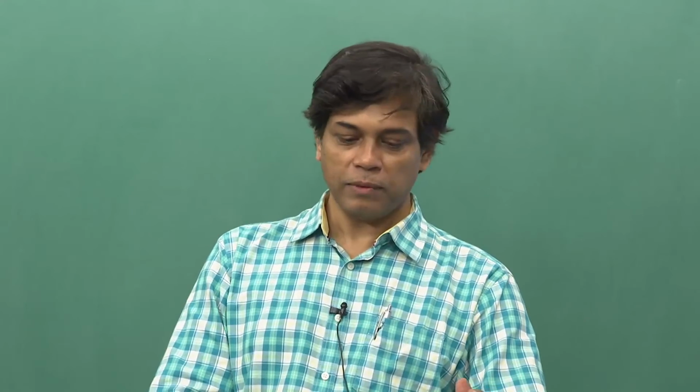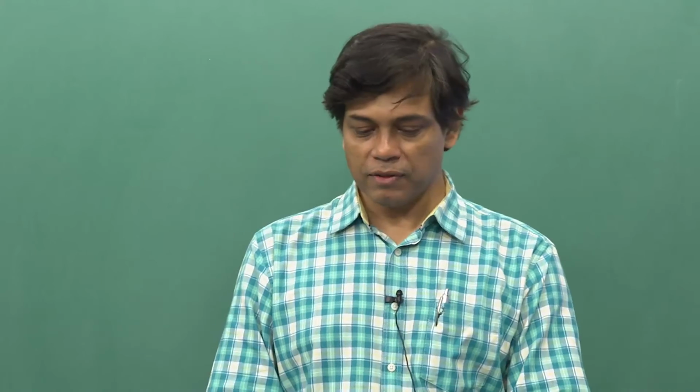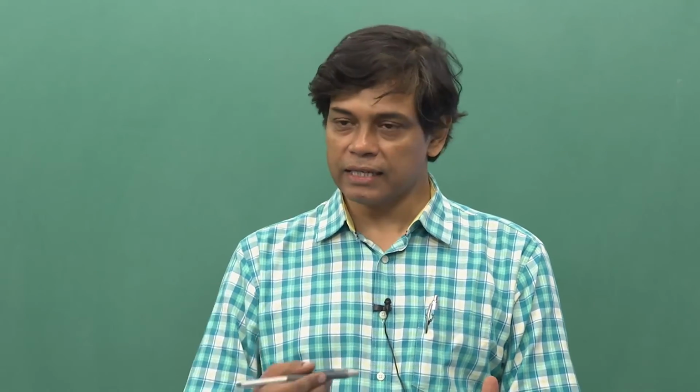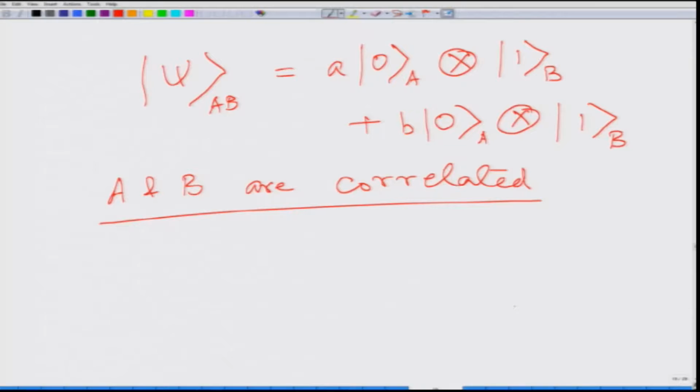You can choose it the other way also, but they will again show a correlation. The idea is that no matter how you choose it, whether you choose it in this form or the other possibility, they will all have a correlation possible. That is what we are trying to say, that whenever we are choosing two qubits instead of one, we are bringing in the concept of correlation. So, that is the first thing to notice.